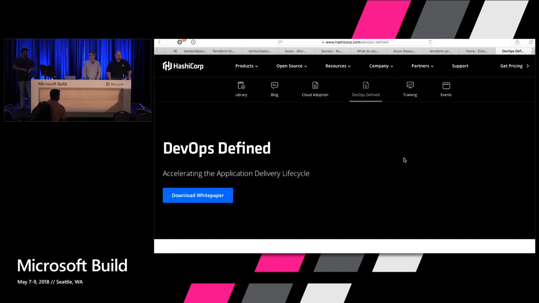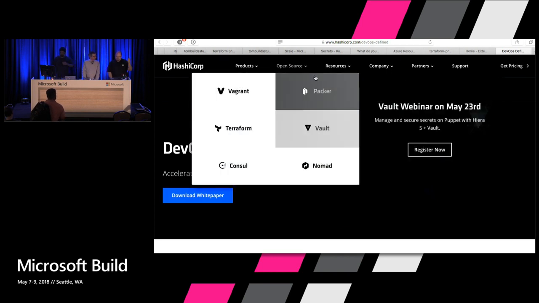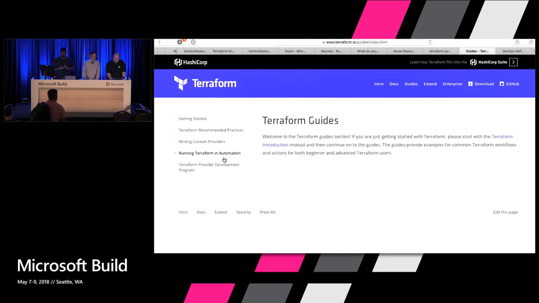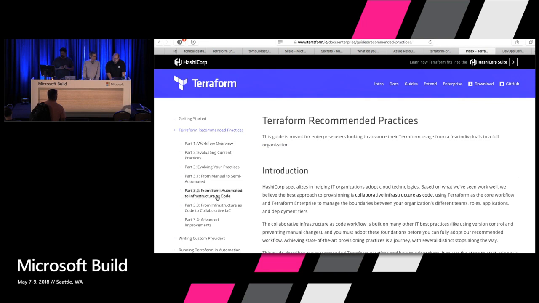So basically the question is, is there any best practice guidance as you start authoring Terraform files? Tom, is there? Yeah, there is on the Terraform website. There's also a bunch of guides around multi-cloud in general on the HashiCorp website. If you go to guides, Terraform recommended practices, there are suggestions here. How you use specific resources in specific clouds we don't cover, because it's specific to each cloud, and we'd be here all day.